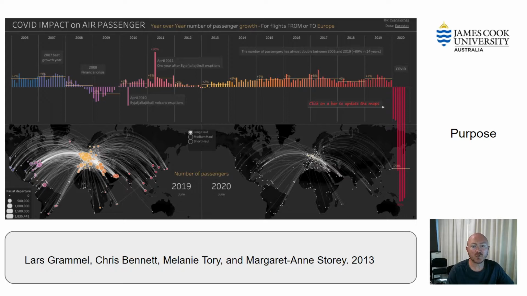By taking this background into account, it would seem clear the intent of the viz is to show the impact of COVID-19 on European airline traffic, and the desired effect is to enable the audience to make comparisons of year-on-year data to identify potential trends or revenue-making opportunities for airlines that service the European market.